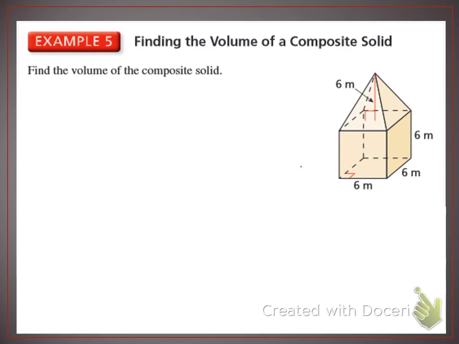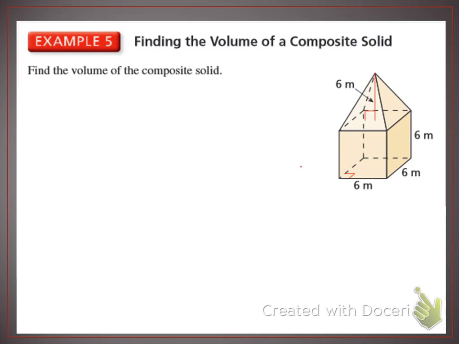So, let's see what it would look like if one of them were being taken away. It's not like the one from yesterday. It's exactly the opposite. If something were cut out, it would be inside like this. So you would find the volume of the outside shape, find the volume of the inside shape, and then you would subtract them. Okay, we're going to have problems like that. We just haven't yet. Here, we just have a pyramid on top of a specific type of prism.